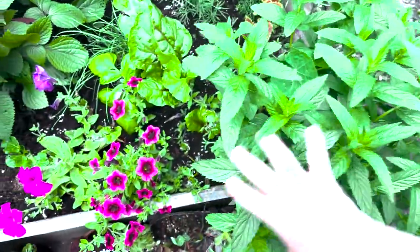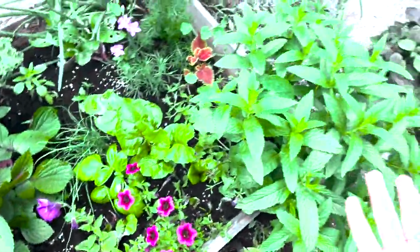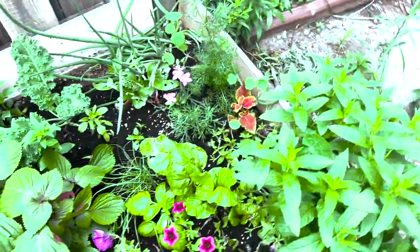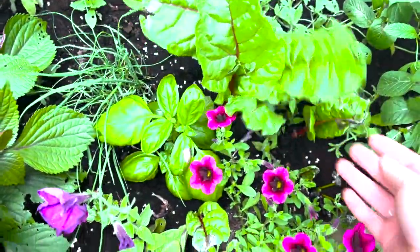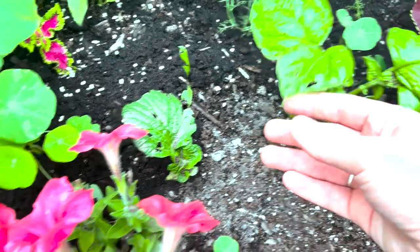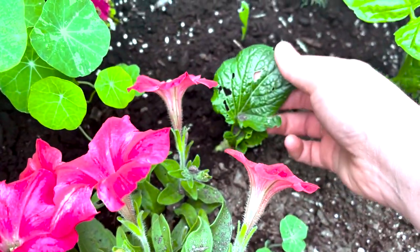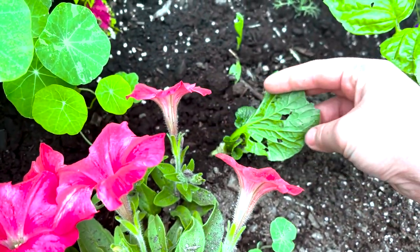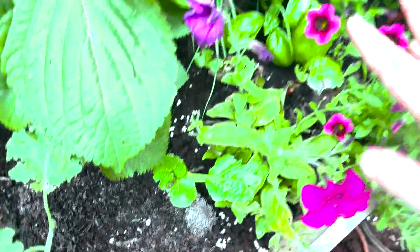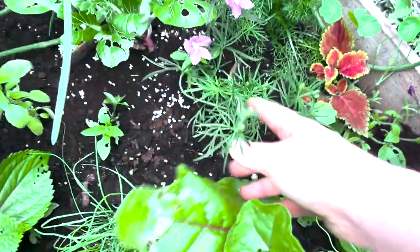So here is wild mint. This was in the bed before we got to it, and I've just been ripping it back to keep it small because it keeps trying to take over this whole space, obviously. Swiss chard in here, some million bells. A lot of our leafy stuff has been really badly damaged. We've had a slug issue. You can see the damage on this bok choy. No slugs on it right now. But anyway, you can see this white stuff scattered in here. That's a slug deterrent.